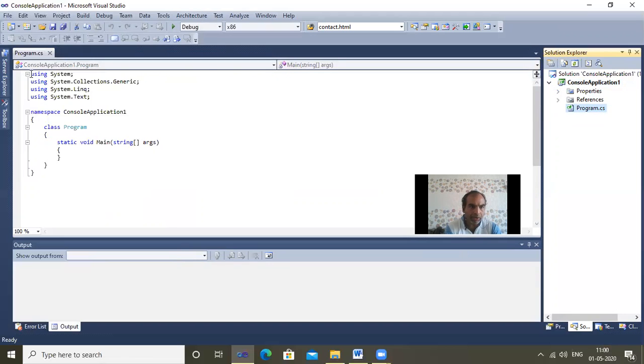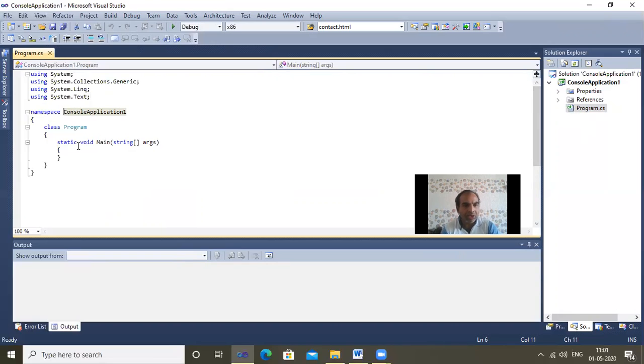And here we can see the namespace. This is using System, which is a namespace. By default, it has come. But if you want to use another one, you can type using System.Data.SqlClient or whatever namespaces are required when you create related methods. Now we can see the namespace ConsoleApplication1, because by default the program name and namespace are the same. After that, the program file name, the C# class name. Here you can see static void Main.